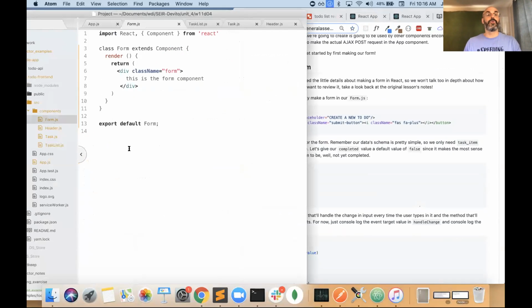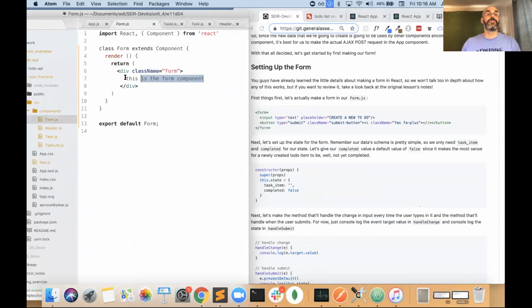So I'm going to go to the form. And the form really doesn't have anything, but these were just placeholders. I highly suggest as you build out your app, you build out the structure and you just put placeholders there. Don't struggle with, I'm going to put all the content, I'm going to make the thing look the way I want to, I'm going to style it. Don't do that. Create just the structure.